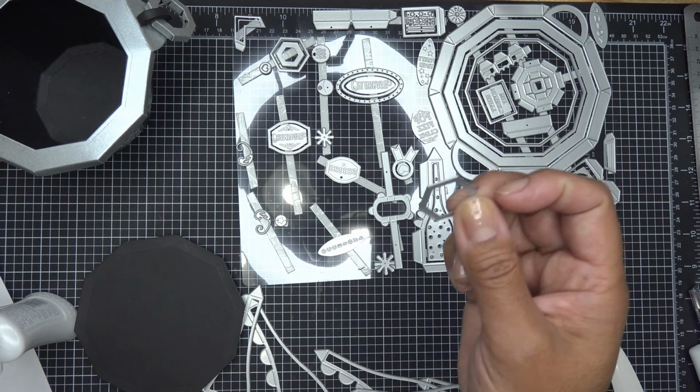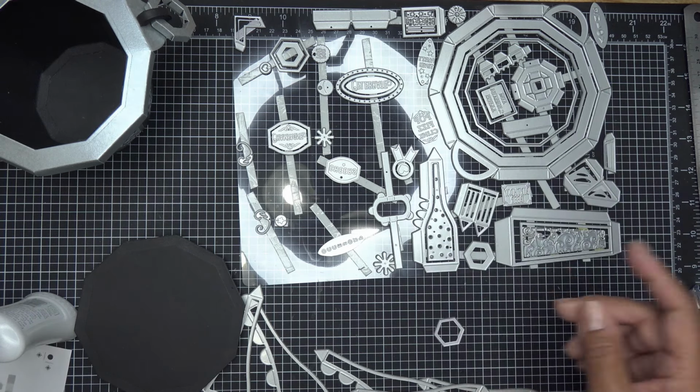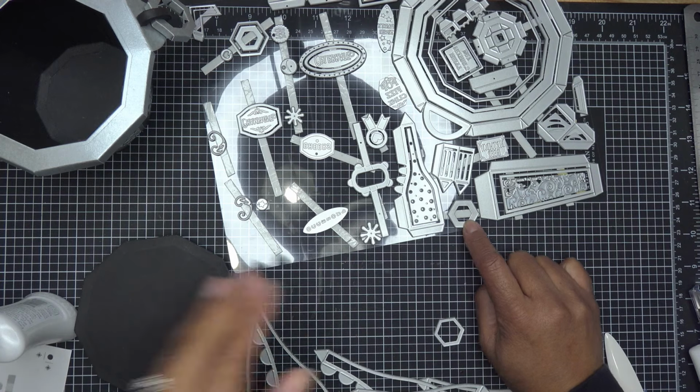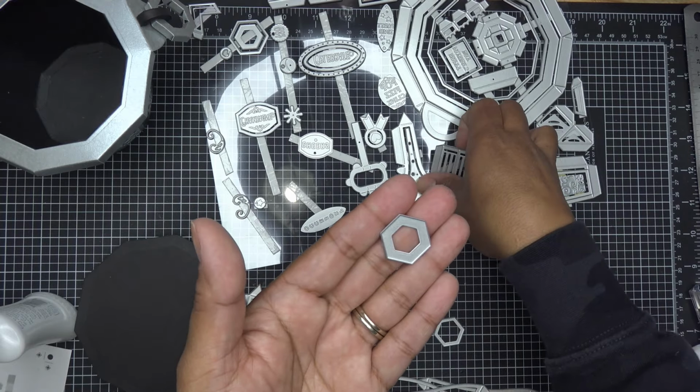So I need basically just 1 of these, I believe. Yes, just 1. The champagne cork top looks just like the image. It looks like this. And if you want to make it out of cork or make it look like foil or whatever, I'll probably make mine look like foil. So I'll do that a little bit differently. But if you want to do that, you need this guy. So just 1 of him.